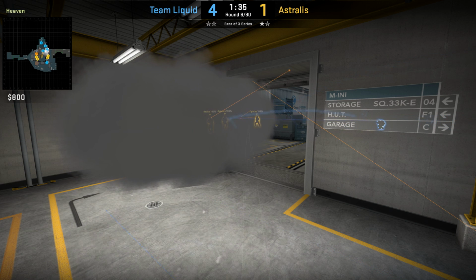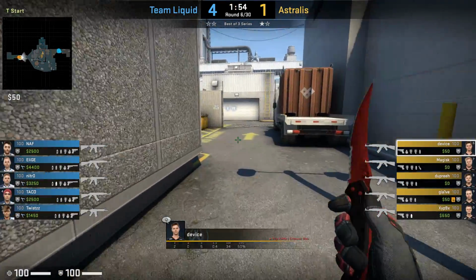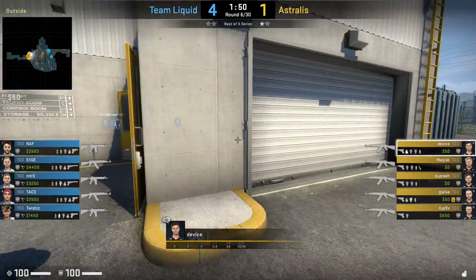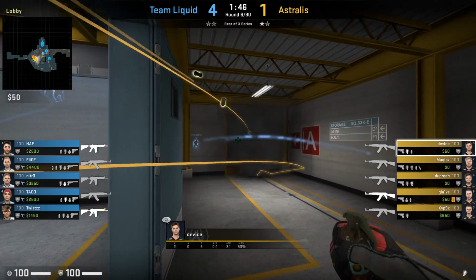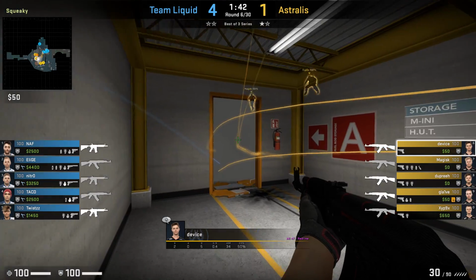But the underrated thing going on here is all about the sound. Because of all those nades going down towards mini and coming out of squeaky, it is a nightmare to hear Magisk and Zyphon falling onto that mini roof because of those smokes, flashes, the CT molly, and then device even smokes onto that molly, which makes even more sound and threatens a vent dive.